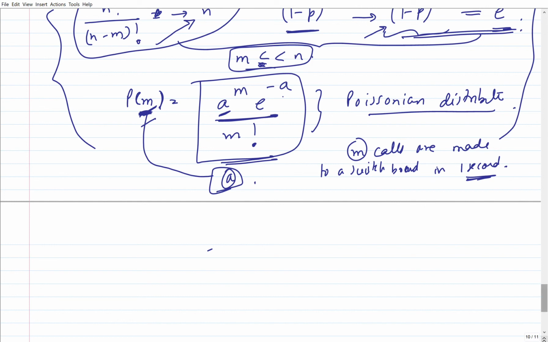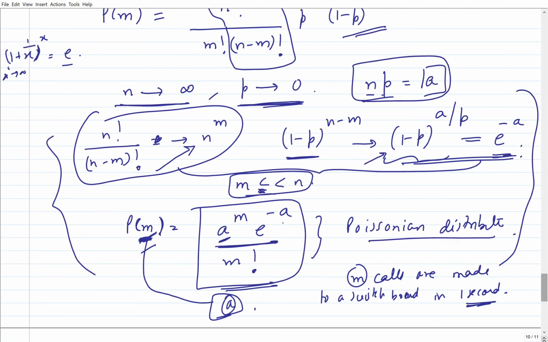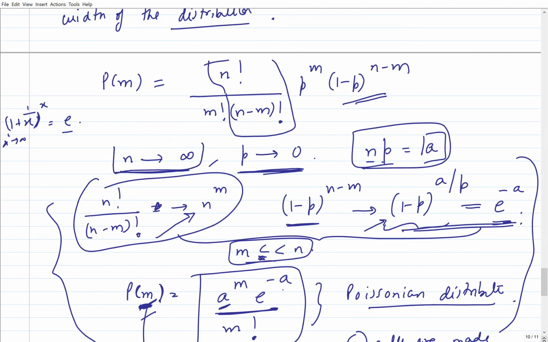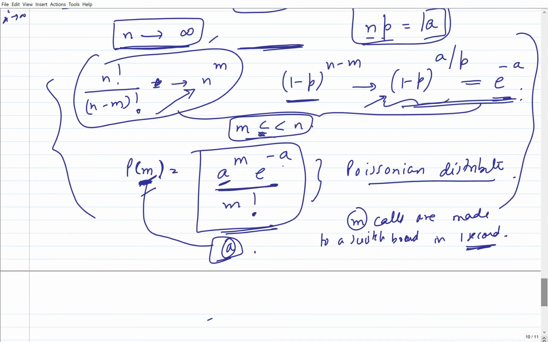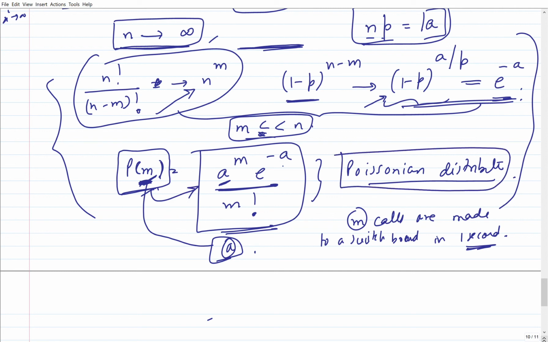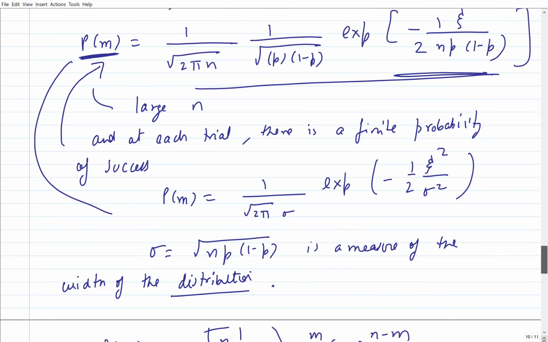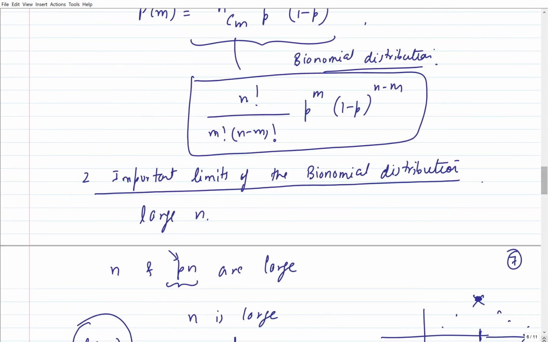And remember, we started with the binomial distribution and we took this limit. The number of trials is going very large, where the probability of success in each of the trials is very small. And then in that limit, we were able to derive the distribution of m successes to be something known as the Poissonian distribution. Okay, so that was about general properties of Poissonian, binomial and Gaussian distributions.